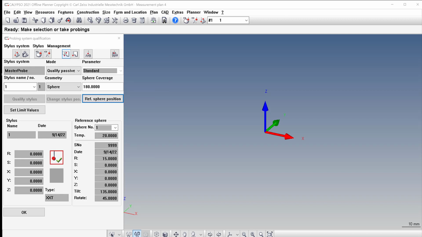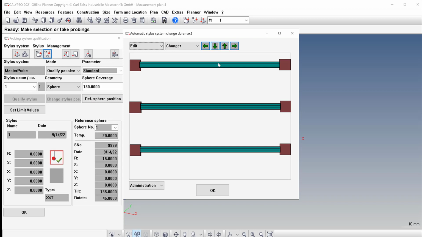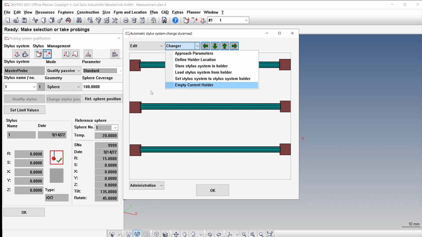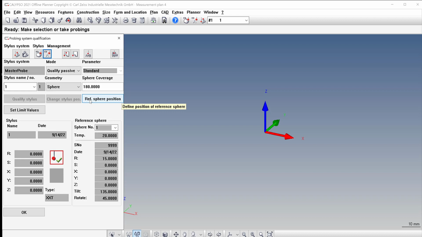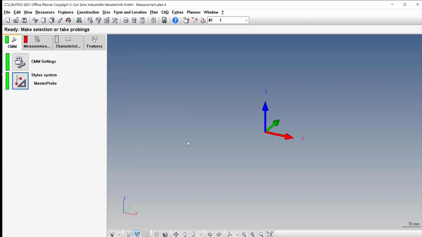As far as automatic tool changes, it's not a bad idea. You could set up a changer and define holder locations and all that. I don't think it's worth it for this one, so we'll just leave it, because that'll come in at the machine. So I wouldn't worry about that. The master probe's set here, so just hit OK. Alright, so that's done. Again, this is not like machines that have separate controllers. This is the controller, per se, of the machine. It's not like running a Haas CNC or something like that.